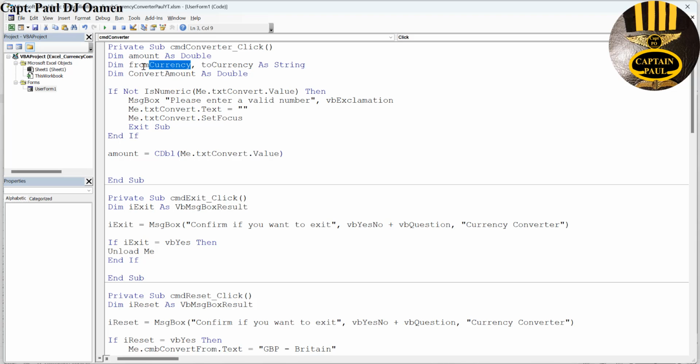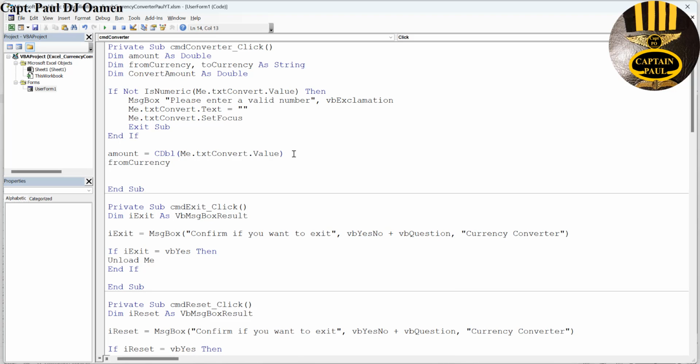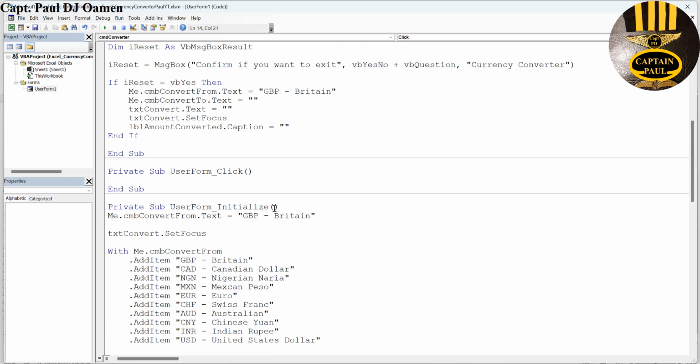So I'm going to grab from, paste that in here. From is going to equal Me dot, and that's now calling whatever we have inside the combo box itself. So this combo box, let's grab hold of this first one, from.